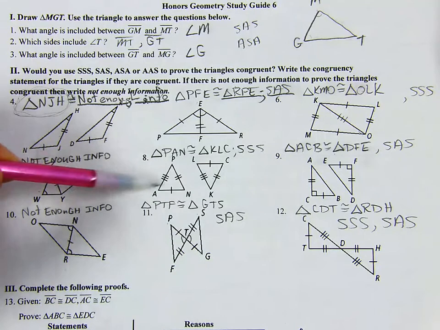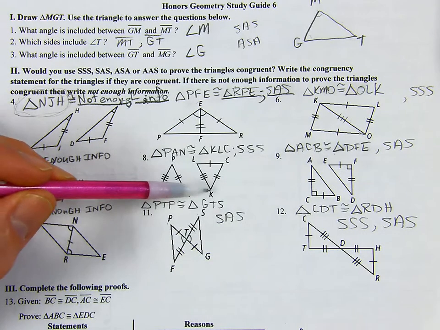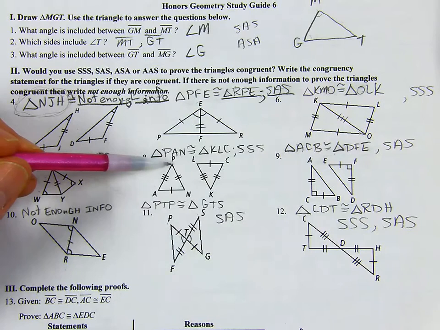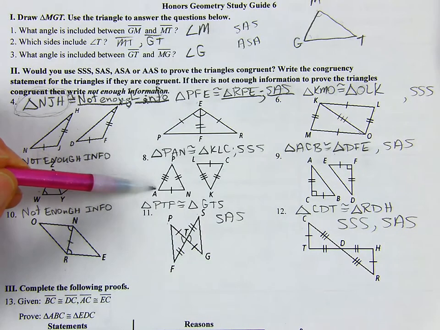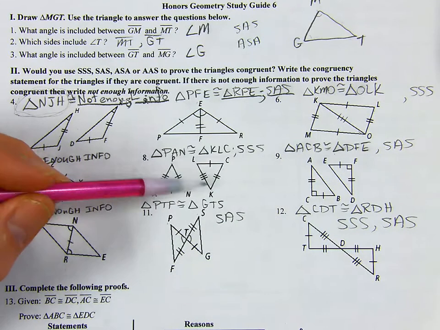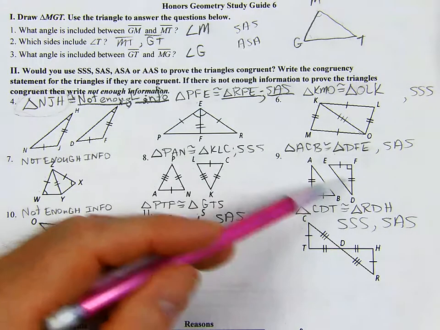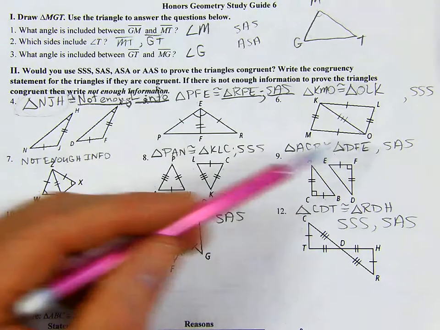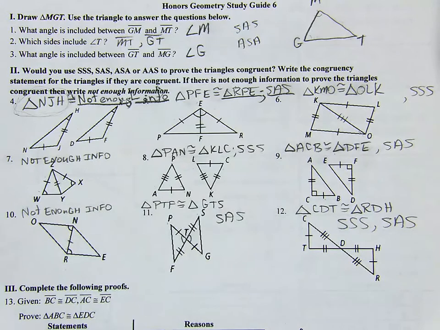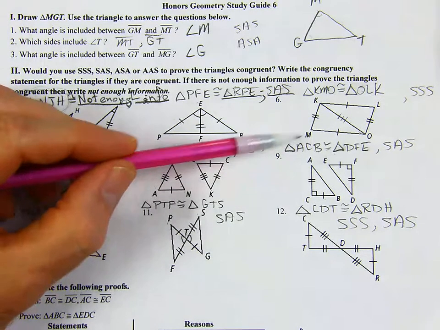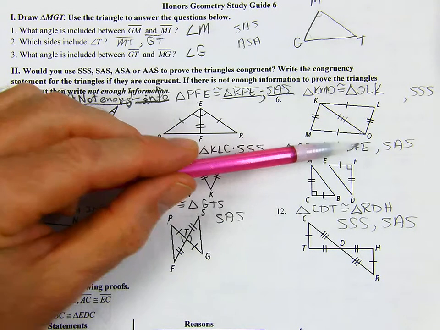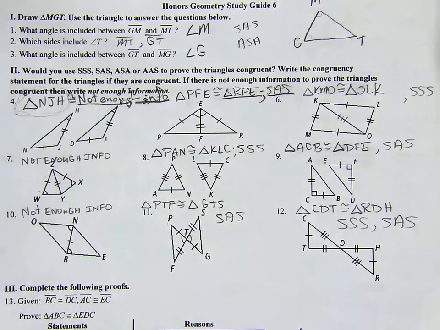And I put triangle PAN congruent to triangle KLC. And remember, when you map around PAN, I went down the one with the 3 hash marks, then down the one with the 1 hash mark. So I got to do the same thing here. Down the 3 hash and then the 1 hash of KLC, like that. By side, side, side. These are congruent, side angle side. And then I put triangle ACB congruent to DFE. You may have named them differently, but the letters should be in the same place. In other words, A should be in the same place as D, C should be in the same place as F, even if they're not ACB like that.